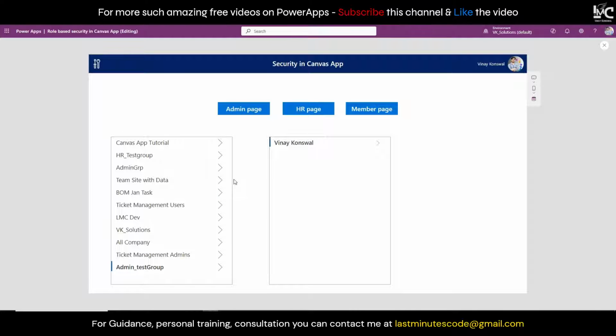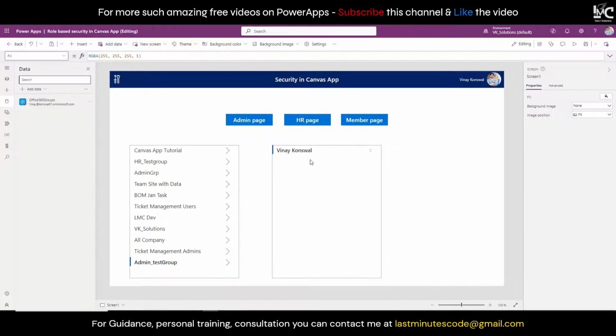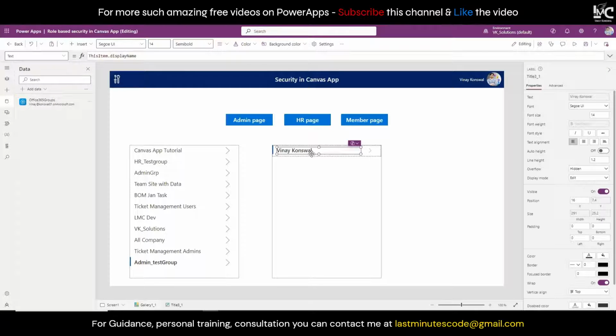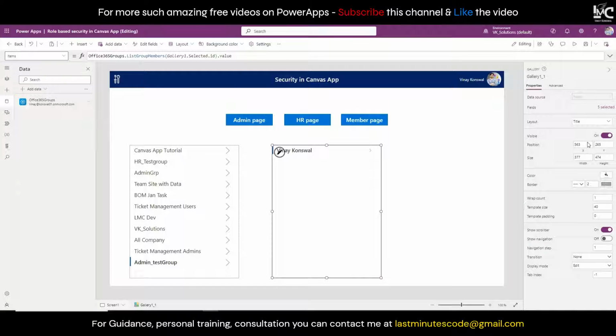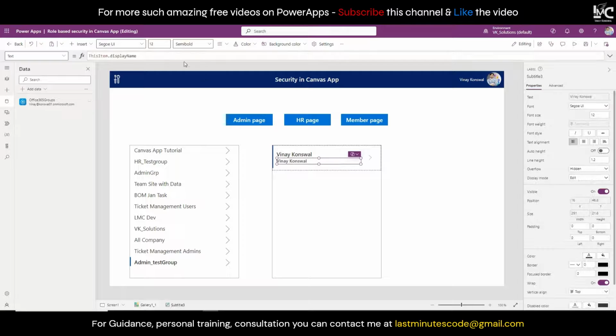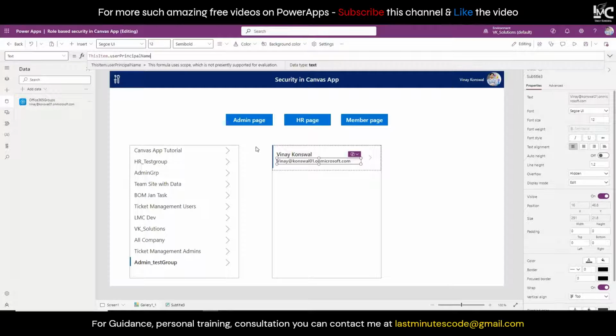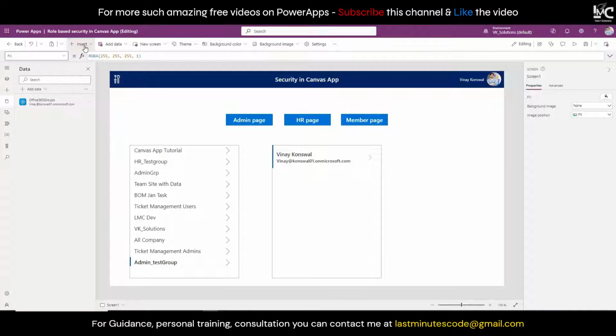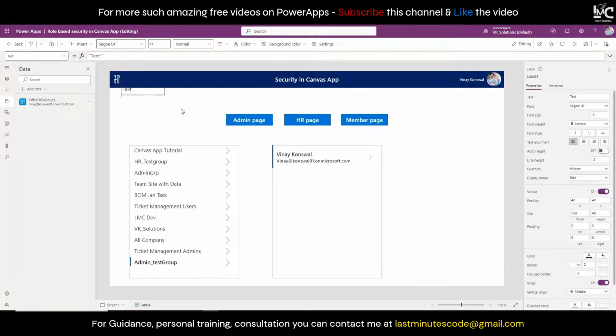Now that we know how to get this and how to work with this, once I got this user, let me go to layout, let me say title, subtitle, and here let me show you user principal name. That is nothing but my email. Inside a Power Apps Canvas app, I don't know if you know or not, we have one User function.